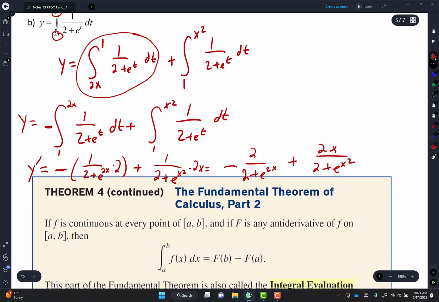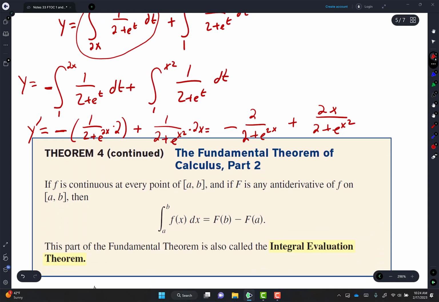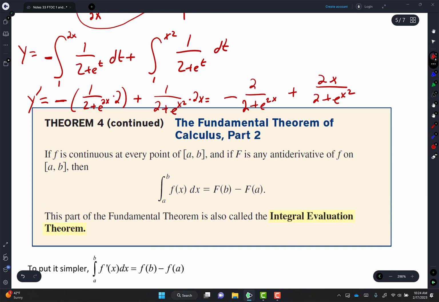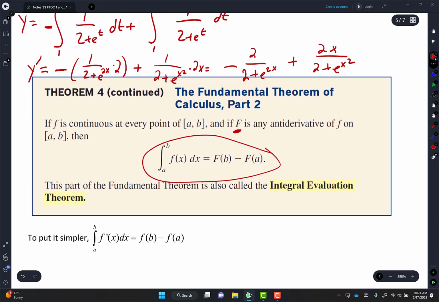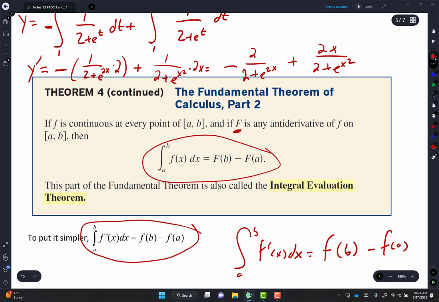Now here we go. Ready for this? This is where you should be for the first time seeing that this means antiderivative. But we cheated you guys, so I'm sorry. It says if f is continuous at every point a, b, and capital F is an antiderivative of f on a to b, then blah, blah, blah. Okay, I know. You're like, we're not mathematicians. What the heck is this? Here's what they were trying to say. If you have the integral a to b of f prime of x dx, it's nothing more than f of b minus f of a, which is what we have right here. That's what they try to tell you.